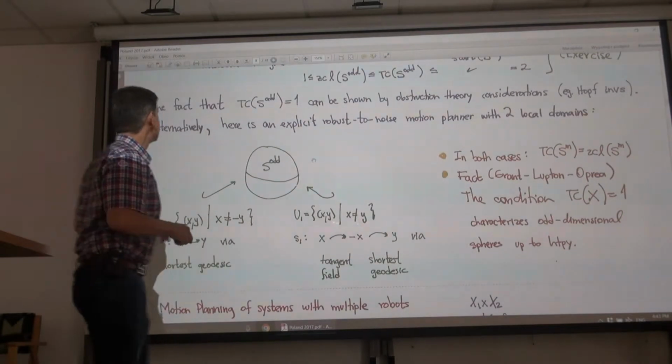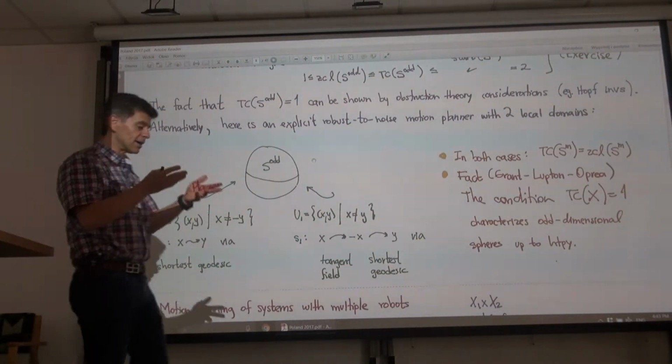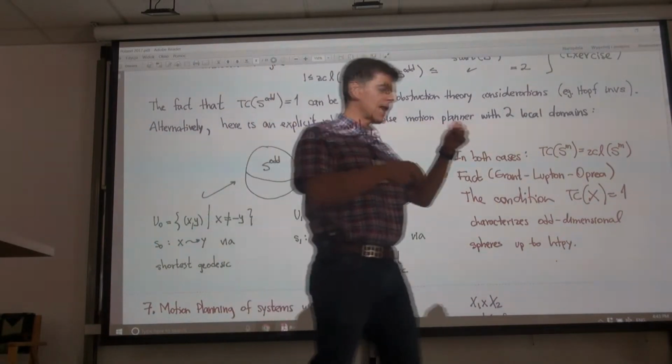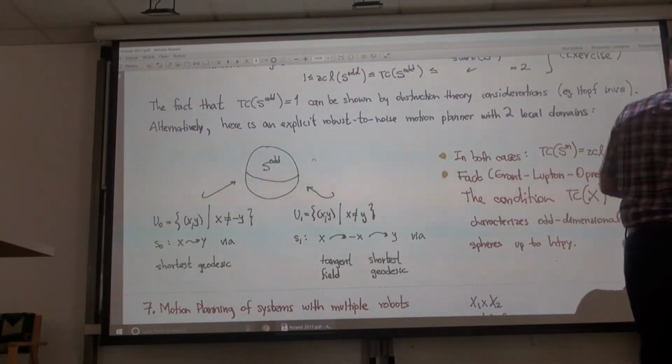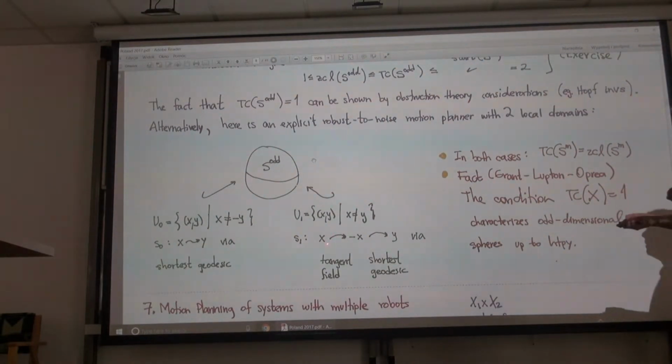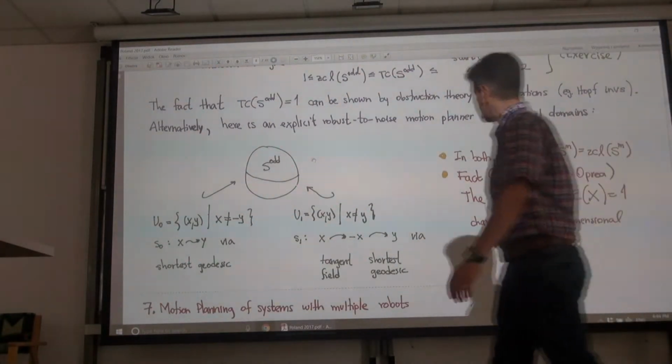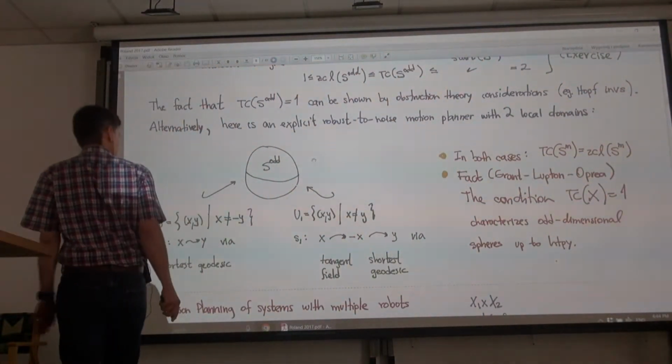And in this case, I need to plan the motion from x to y when they are not the same. If they are not the same, then x is not antipodal to minus y. And what I can do is, say I travel from x to minus x, using the fact that the sphere is odd, and so I have a never vanishing vector field on the sphere. So following the direction of this vector field, I can go from x to minus x, and then because the points are different, these are not antipodal, and then I can just use a geodesic for traveling from minus x into y.